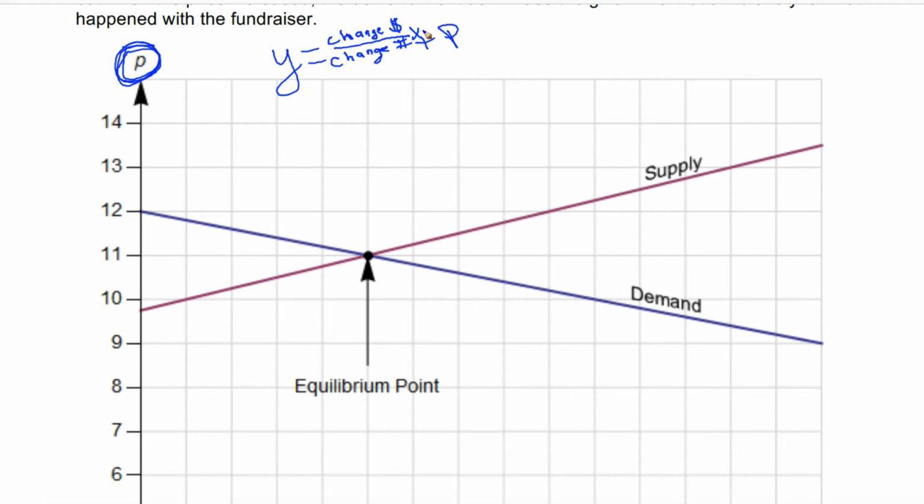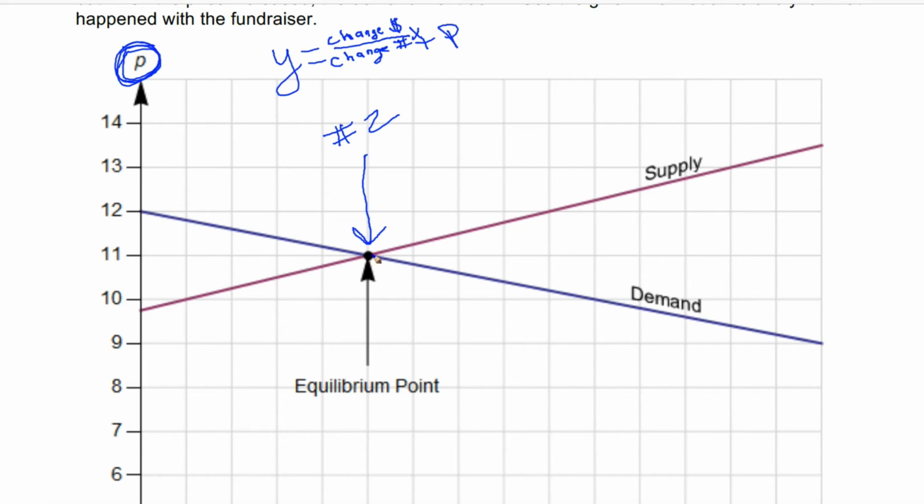Number two, use the system of linear equations you wrote to solve for the variables P and Q. Show all your work. Okay? So what we want to do here is find out this. So that's number two. We want to know what that point is. But you got to show your work. It's not just as easy as looking in the graph.